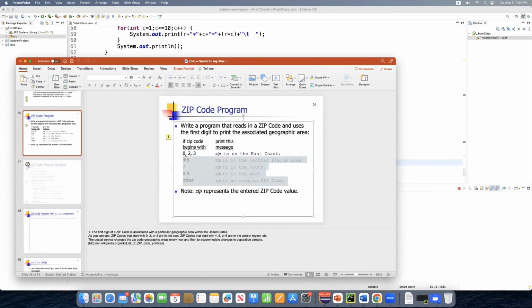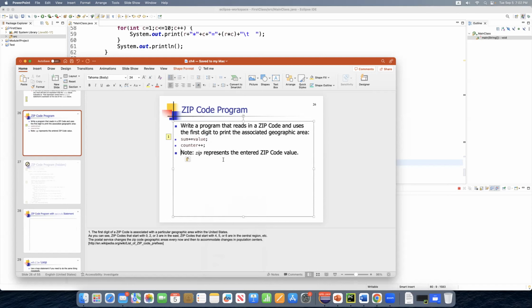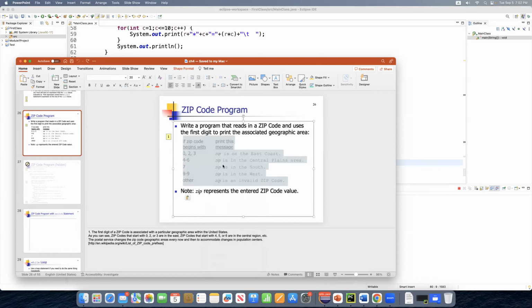I will need this with me. So I'm going to copy that. No, Control Z. Copy that. And let's move on to Eclipse.